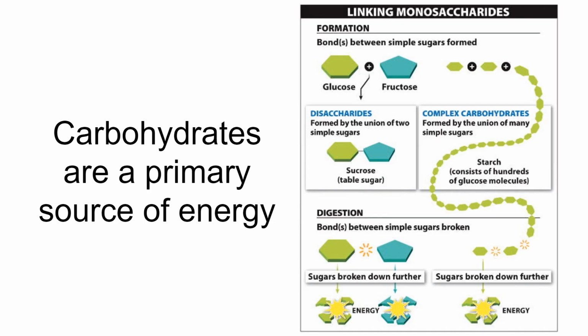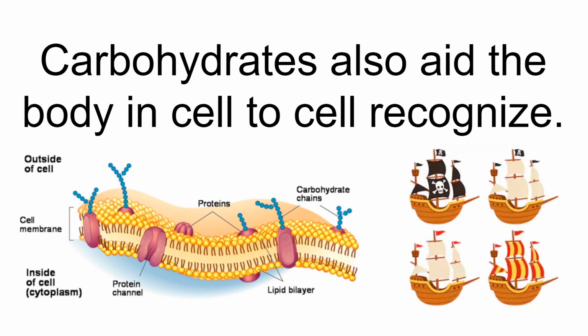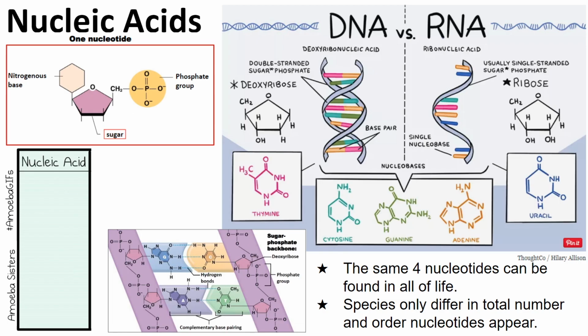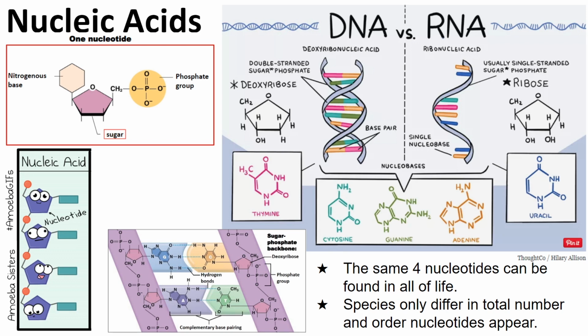So what is the primary function of carbohydrates in our body? They serve as an energy source. The sugars can be broken down, and as they are broken apart, energy can be harvested from the reaction. Carbohydrates can also be found on the surface of our cells' plasma membranes. They act a lot like flags on a ship to show their identification. This is one way that our immune system can identify self cells versus cells from an infection. While we are talking about sugar's usefulness, we can move on to nucleic acids.